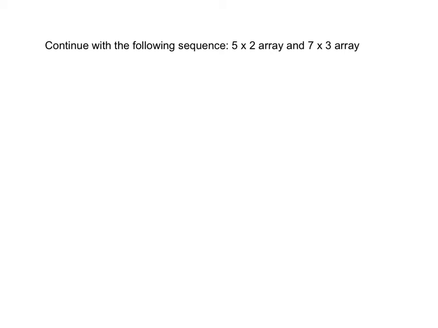All right, so we're going to do that same thing. We're going to do it again, but we're going to do a 5 by 2 array. So what we're going to do is we're going to draw 2, 3, 4, 5. And that's times 2, so we're going to do 2 of those.